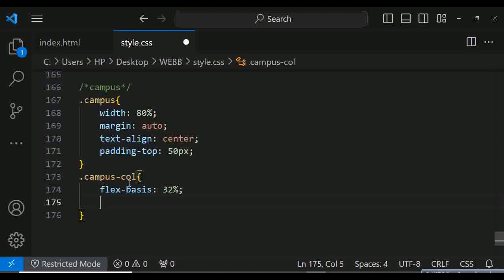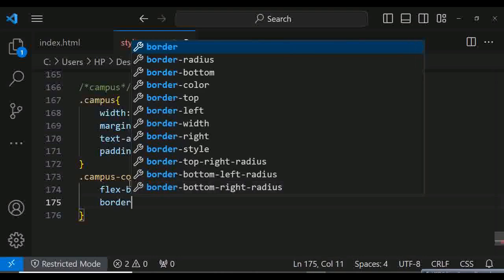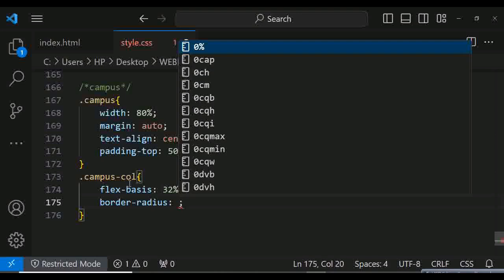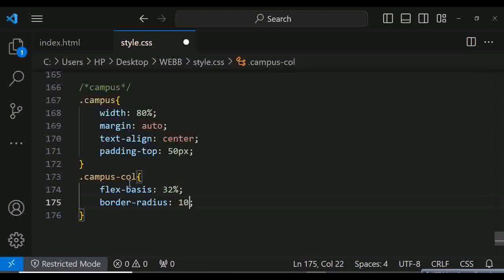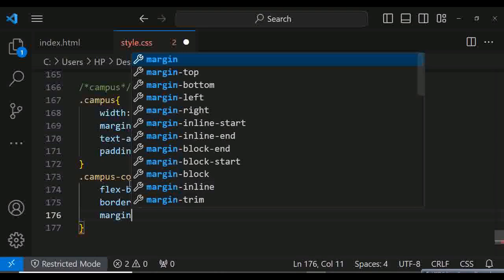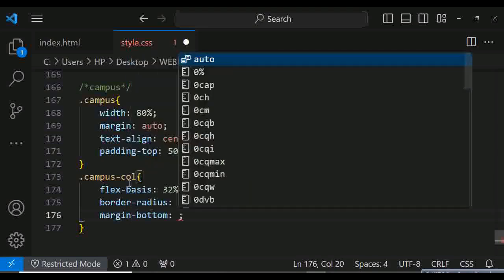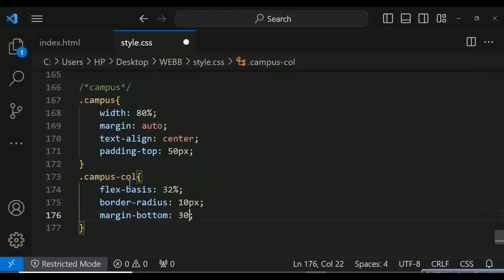Then border radius. Let's add border radius, 10 pixel. We are going to add like 3 images in that place. We have added one. So border radius 10 pixel. Margin bottom 30 pixel.